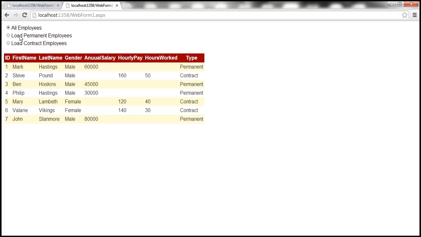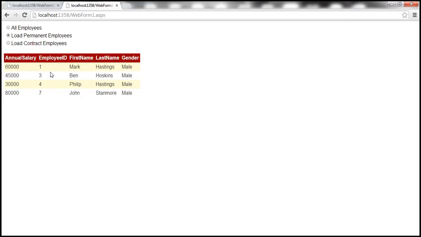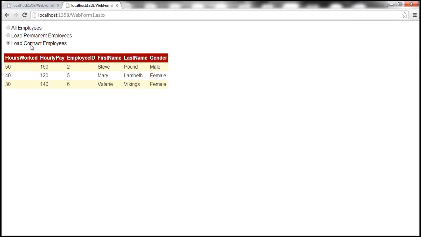Whereas when we load permanent employees, behind the scenes Entity Framework is going to write a SQL query to join employees and permanent employees table. And when we select this, it should join employees and contract employees table. If you fire up SQL Profiler, you should notice the queries that are being generated by the Entity Framework.